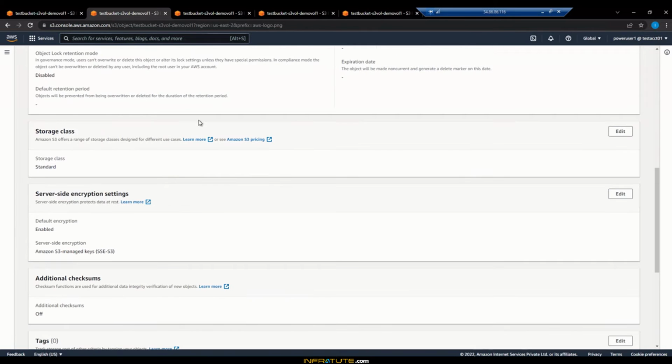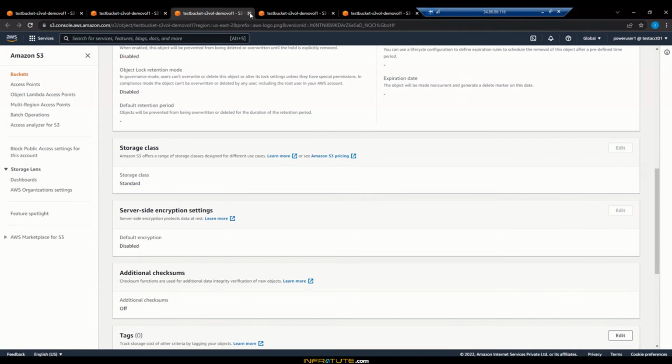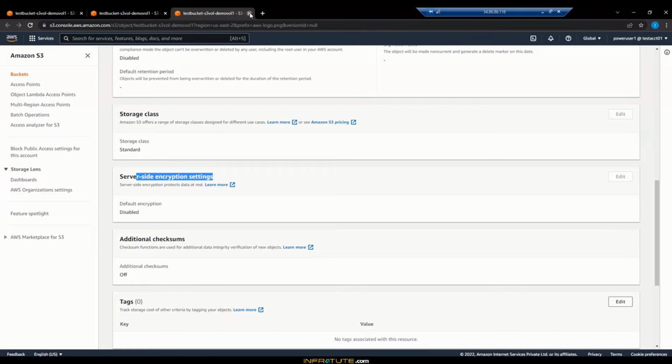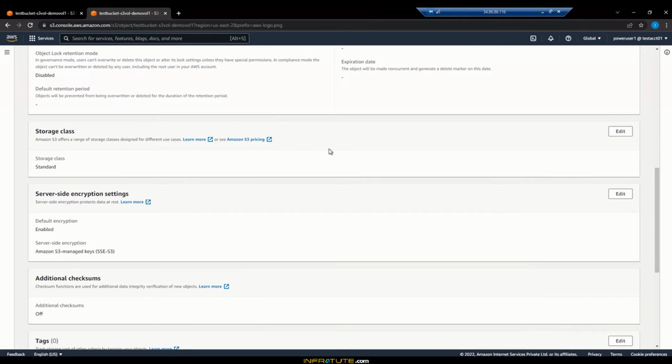However, only the first one in the tree had the option to set the server-side encryption onto it for an object which was already uploaded to the AWS S3 bucket. Alright, so let me close all of them. So now I have a bucket in which one of the objects is having the AWS S3 managed keys, which is the SSE-S3. So this was the first type.